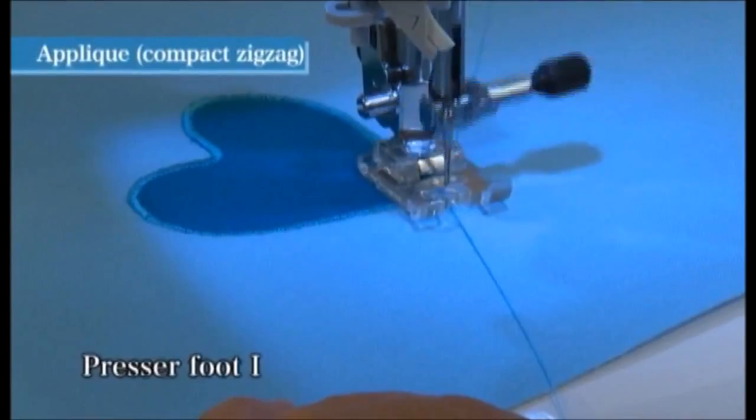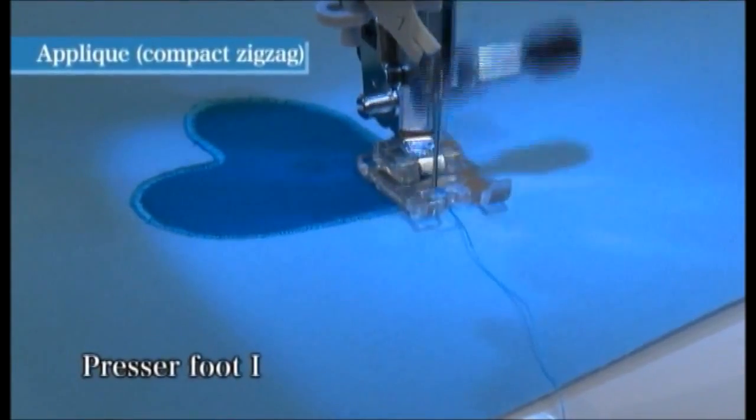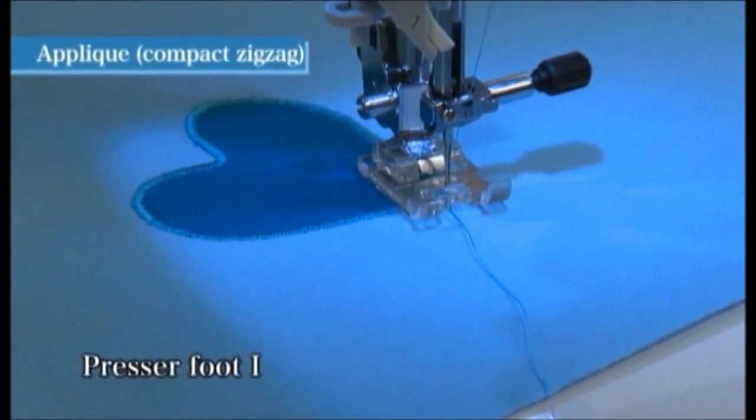When you have finished sewing the applique, press the reverse stitch button to sew 3 to 5 reverse stitches to lock the seam.